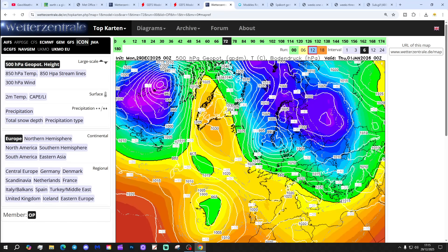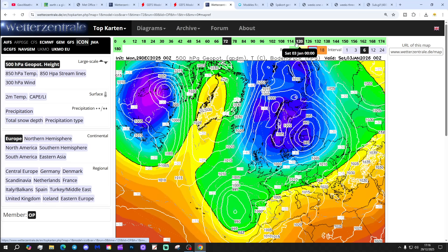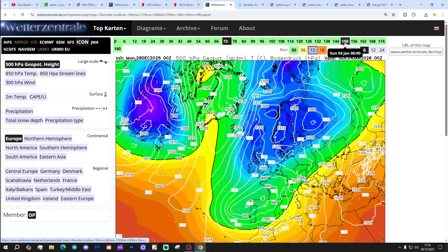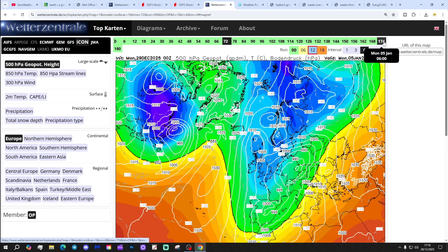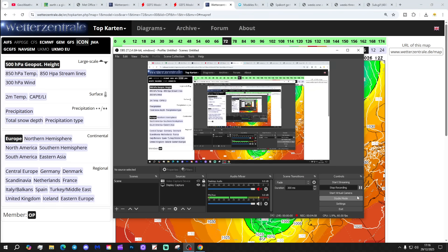Icon midnight run: again, high pressure pushing up to Greenland on New Year's Day, low pressure heading into Norway, pulling wind around to a cold northerly. Northerly winds setting in as we go through next weekend — very cold conditions. With winds in from the north and northeast, definitely a hint of snow potential for particularly southern and eastern parts of the country, probably a proper north-easterly there.